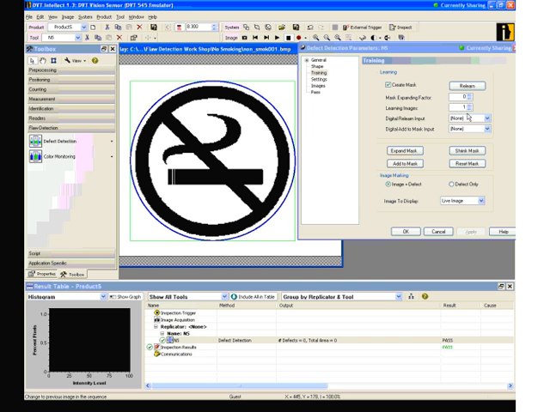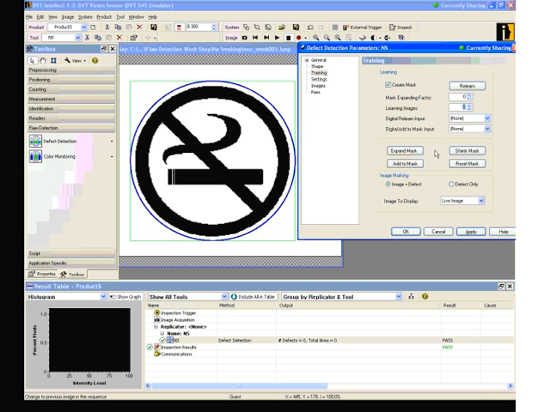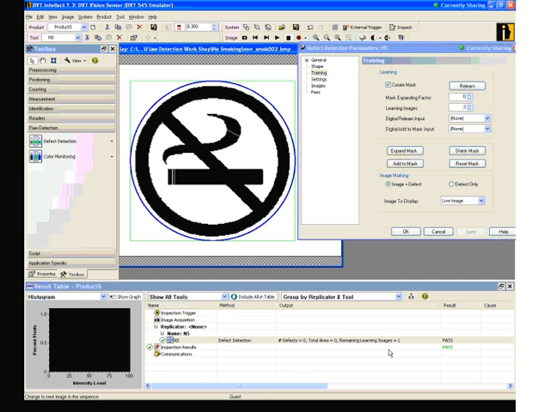So what I will do is I will learn several images. I'll learn the next 2 images, or 3 images, let's call it. I will go ahead and hit relearn. And down in my result table it says remaining learning images are 2. So as I advance this one, it goes remaining learning images 1. So I've added the scratch. I've added the smoke, or the tip of the smoke here. And it has no more remaining images.